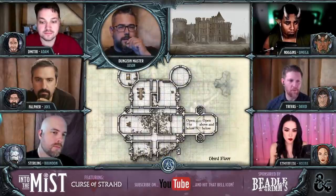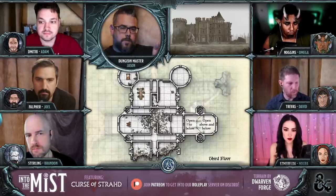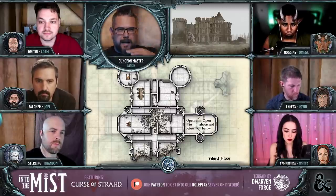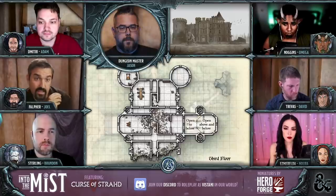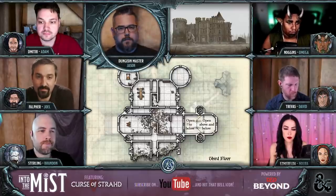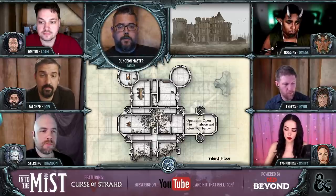Cool. You can see that it's crumbled on the east end of the room. To the left, you can see where the throne is, in the center of the building. It's open to the elements, but you guys are used to sleeping in uncomfortable places. There is enough cover on the west end of the chamber that you're not getting rained on or anything like that. So the three of you want to stay in the audience hall.